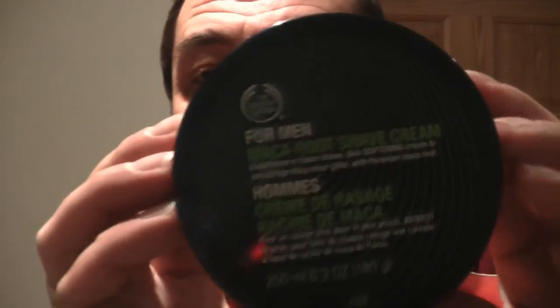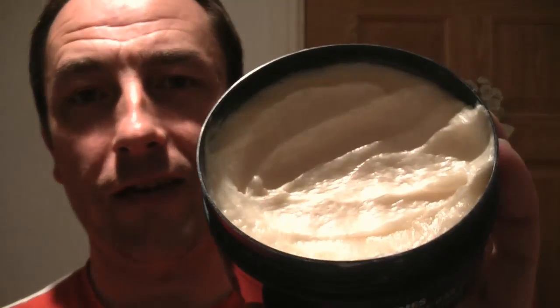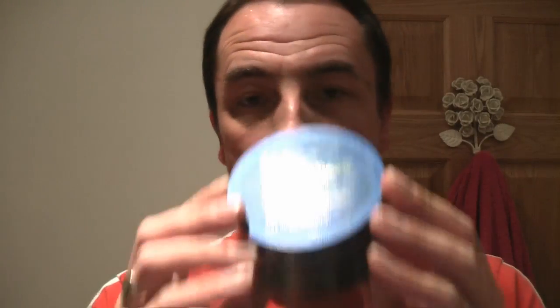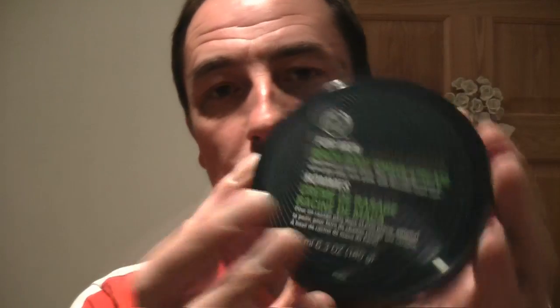And today's shaving cream will be Maca Root. Excellent cream, this. And look at that, like a golden, well, creamy, silky, very, very silky. I'm a big fan of this cream. If anybody suffers from sensitive skin, and they're using quite an aggressive razor, or if I'm using an aggressive razor for the first time, normally I'll use something like this, because it's very, very good. Even when you've shaved, you can still feel a film of silk, if you like, which is fantastic when you've got a sharp blade rubbing against your skin. Anyway, so the tea tree oil's in.